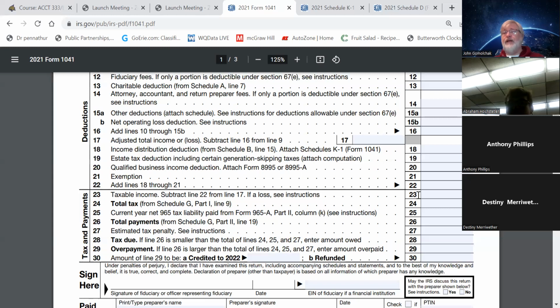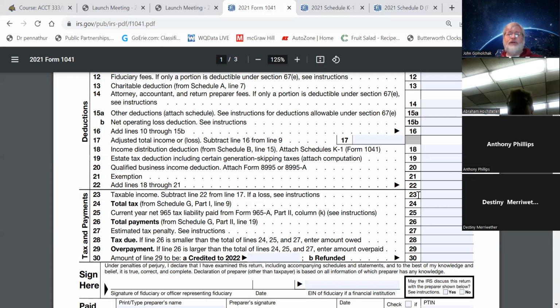unless, when are you going to pay tax on this form? When you have capital gains. Okay, so think about it. We have the income that we're getting from interest and dividends. If we add in whatever our capital gain is, that's what's going to give us our total taxable income. Then we're going to have our expenses that are going to be above line 17 there. So line 17 is going to be our taxable income.